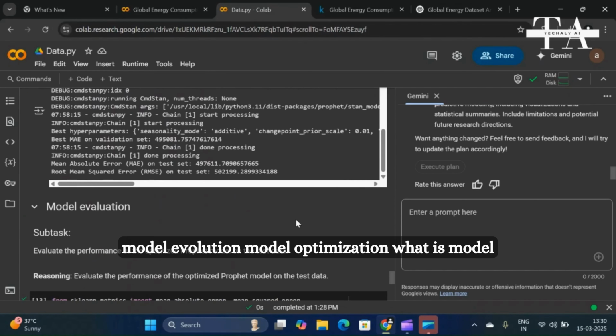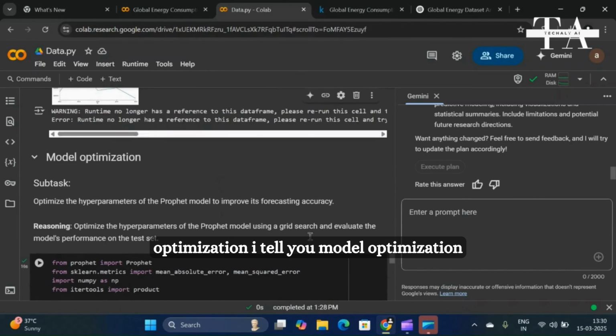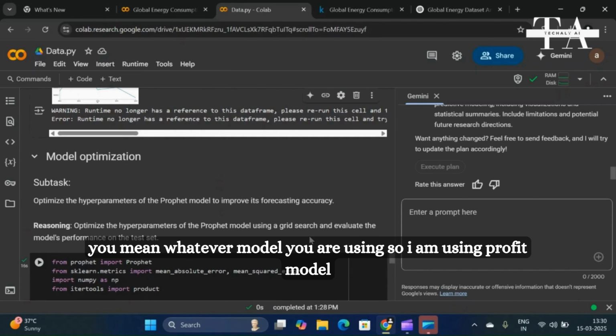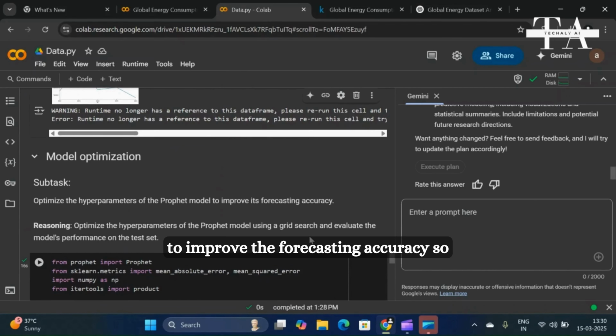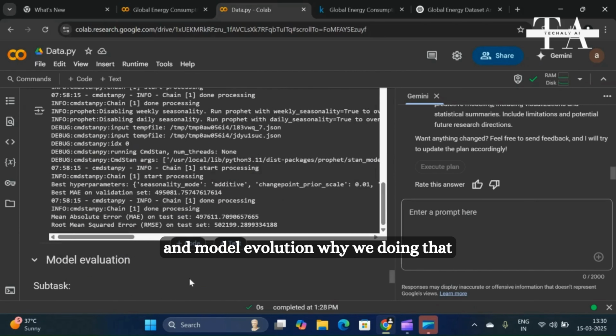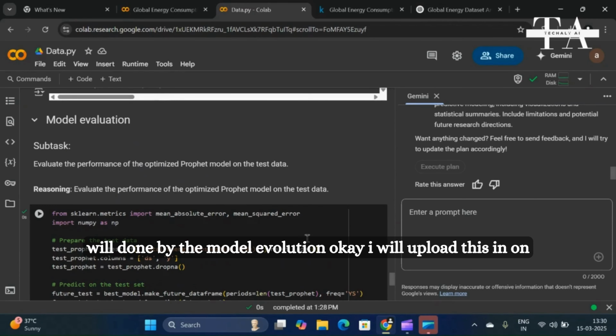What is model optimization? I will tell you. Model optimization will optimize your hyperparameters based on whatever model you are using. I am using the Prophet model to improve the forecasting accuracy, so because of that I have done the model optimization. And why are we doing model evaluation? To evaluate the performance of the optimized Prophet model on this data. That is done by the model evaluation.